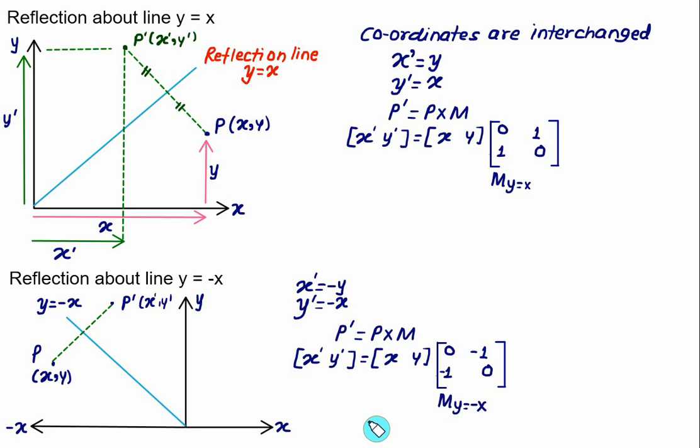So this is a little idea about the mirror matrix or reflection. You can develop the reflection about any line. I have taken here a standard case, that is y is equal to x. In general we have y is equal to mx plus c, where m represents the slope and c represents the y-intercept. Right now we have y-intercept equal to 0 because the line is passing through the origin, and the slope value is equal to 1. In this case we have the value of m equal to minus 1 and the y-intercept equal to 0, when we have the equation of the line y is equal to minus x.